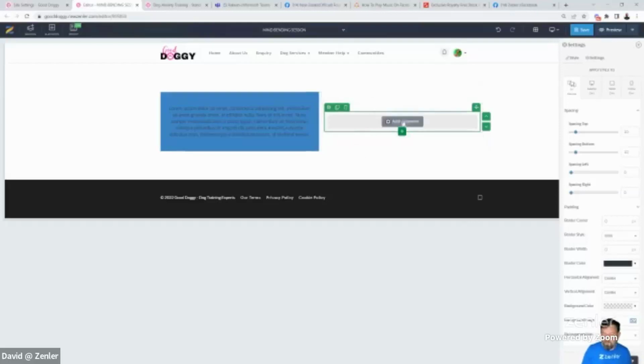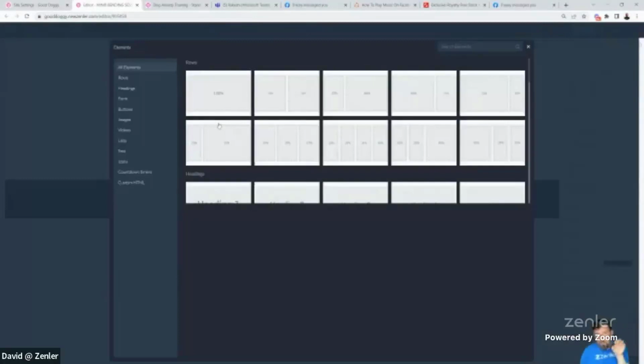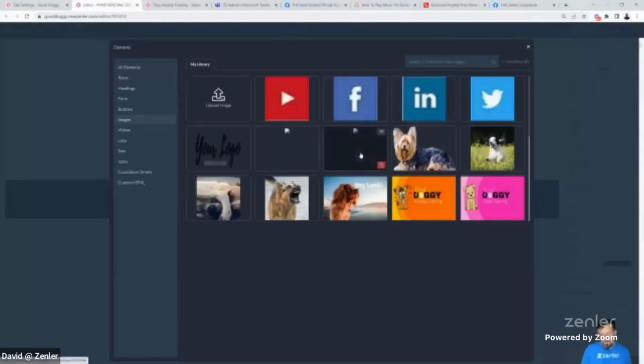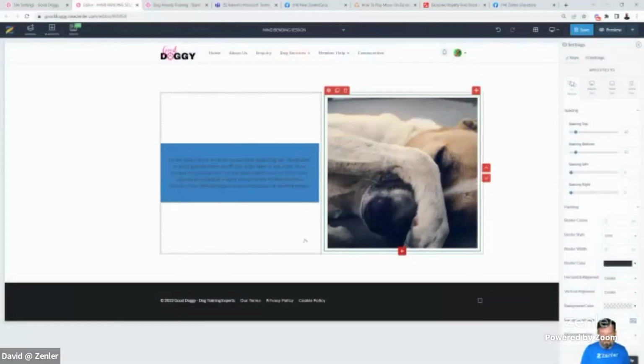So I'm now going to drop an image in here and I'm going to make it flush against here. So I'm going to go to add. This is a common thing that you guys want to do. So I'm going to go to image. So I've got control over the row and I've got control over the rows inside the row. So I want to go to image now and I'm just going to drop an image in here. So when that comes across, let's go and grab this dog here. He's quite nice. All right, that's good.